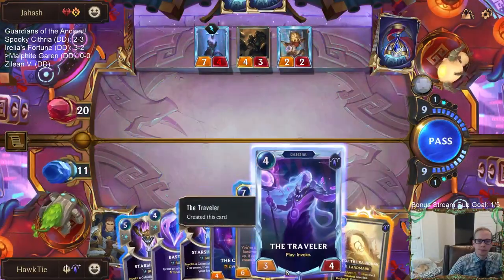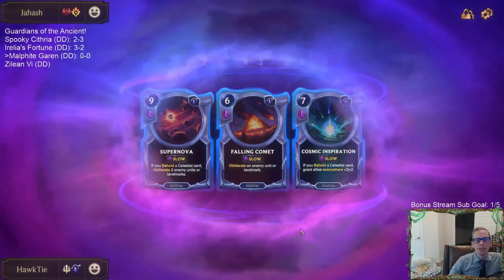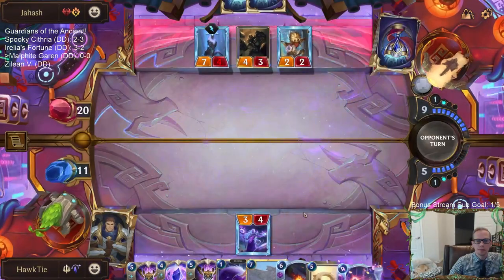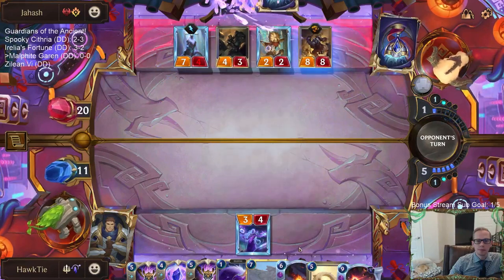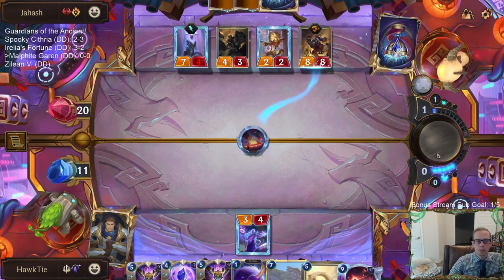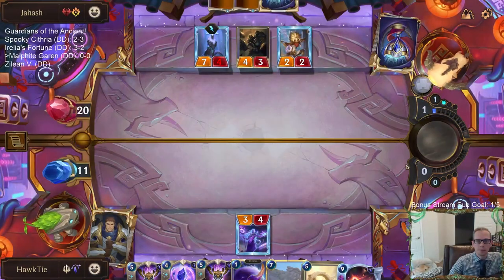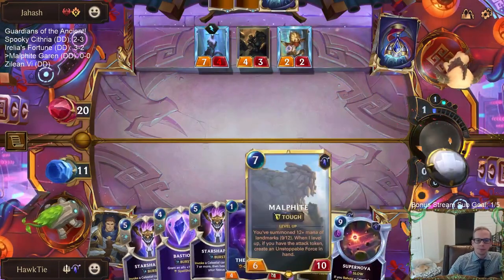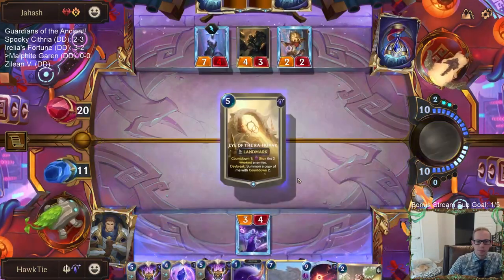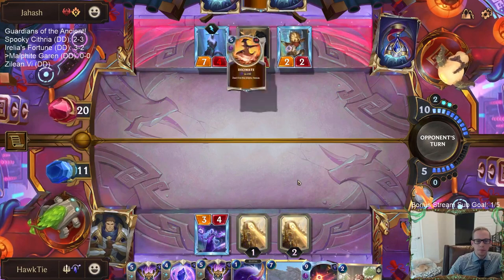Okay. No, I should have taken the other traveler, because now here's a Falling Comet. It was my heart that led me here. Alright, so now Malphite's leveled up.